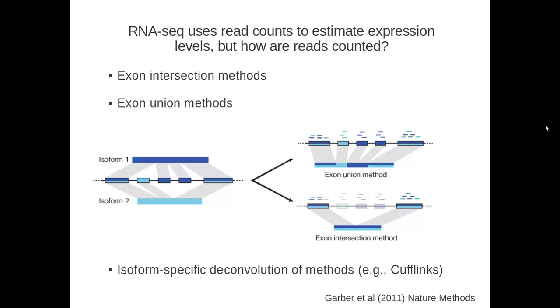But what Cufflinks pointed out was that these simple methods of dealing with alternative splicing actually lead to misinference in many cases, and so they outline why that is, and that motivated their much more sophisticated approach to modeling individual isoforms, and then using a statistical model to estimate the number of reads that are associated with each isoform, which of course is not a trivial problem, simply because when individual exons are shared and you don't necessarily know which transcript exon 1 actually came from, isoform 1 or isoform 2, it becomes non-trivial to estimate the number of transcripts, or reads, associated with each transcript. But in any event, that is what Cufflinks does.